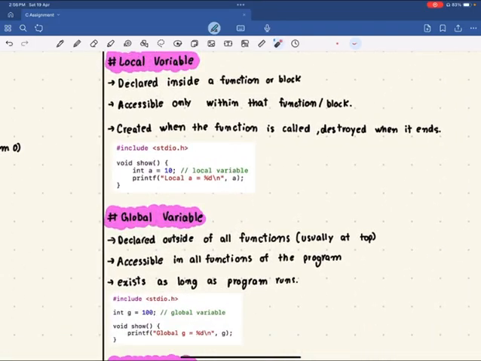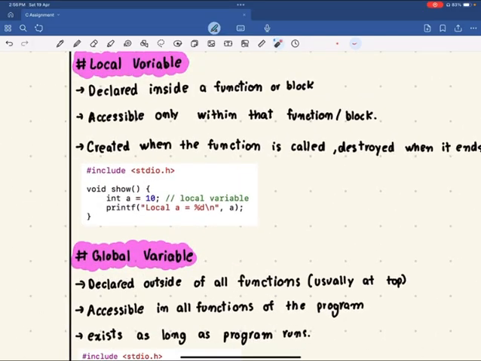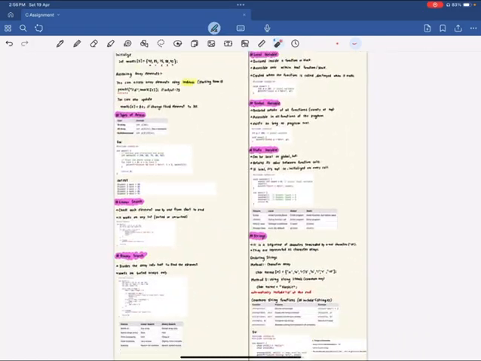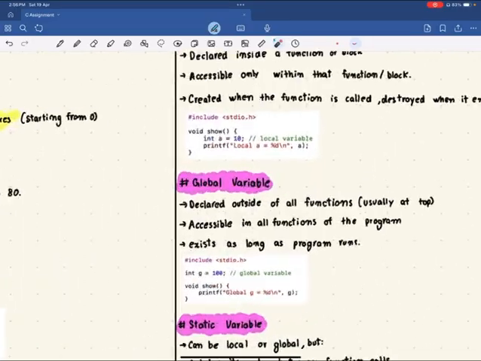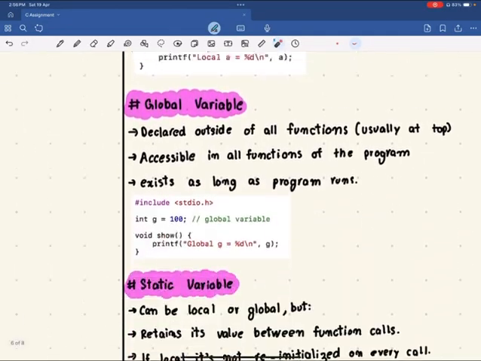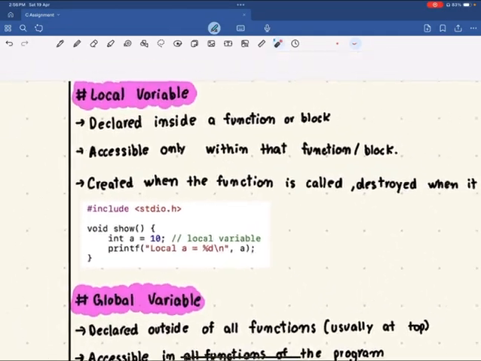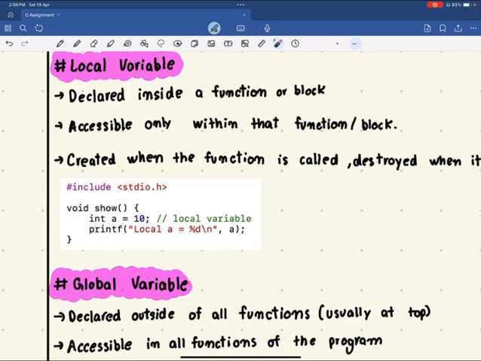Now, as you reminded me of variables, I told you earlier that there are three types of variables: local, global, and static. So here I'm defining them now. A local variable is always declared inside a function or a block, and it is accessible only within that function or block.